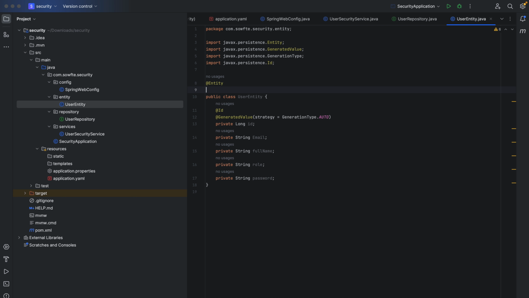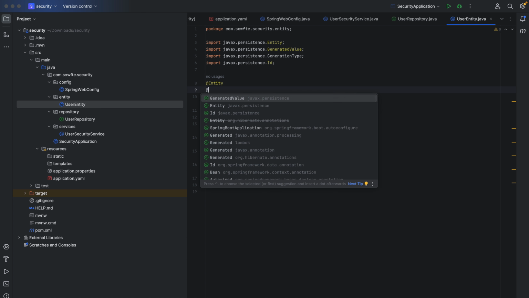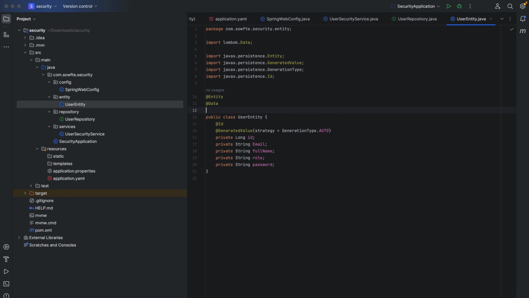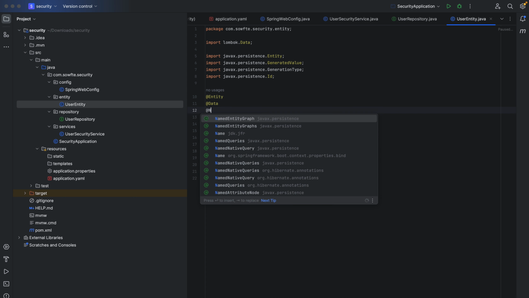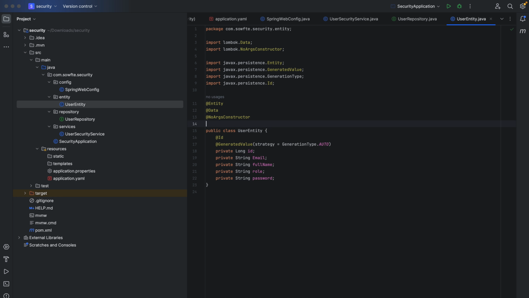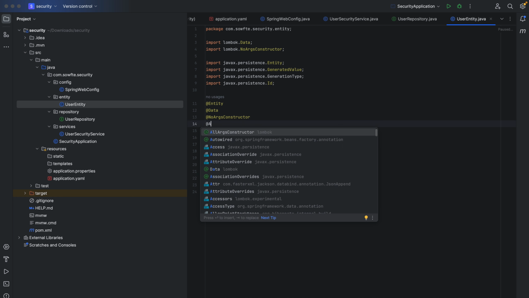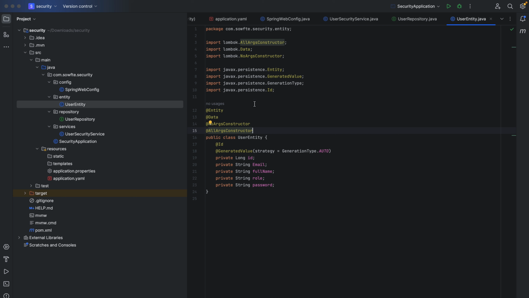For that, we can bring in a Lombok dependency here to avoid unnecessary boilerplate code. So we'll just bring in @Data, and then we'll need the @NoArgsConstructor, and then we also need the @AllArgsConstructor. So this is basically all we need for our UserEntity class.